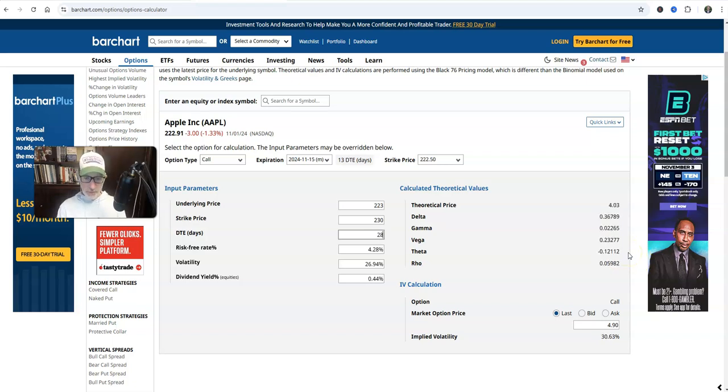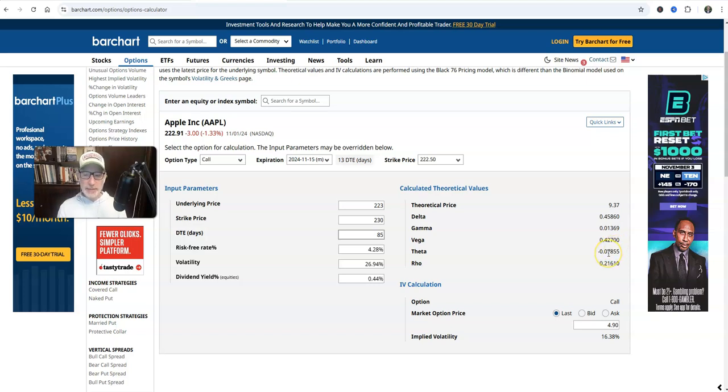Let's take it down by 5 days. Now you're losing 12.1 cents. So that's almost a full cent per day that you've lost in the 5 days. It was 33 here, you're losing 11.39 cents. Take it down by 5 days at 28, you're losing 12.1. So it's gone up almost a full penny. Now, if we look at the 90-day expiration, you're losing 7.6 cents. We take it down 5 days, 85.